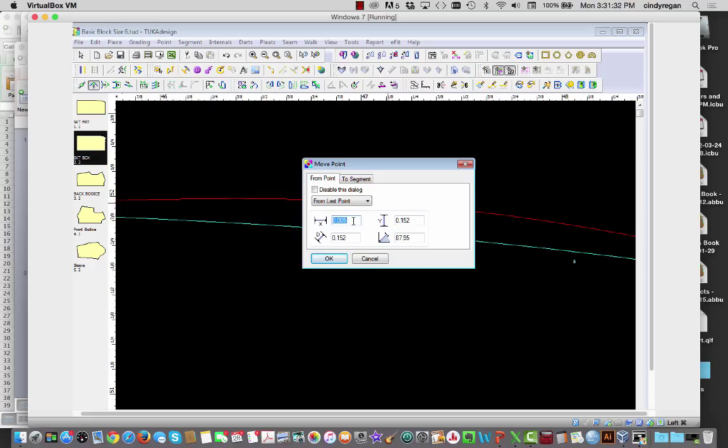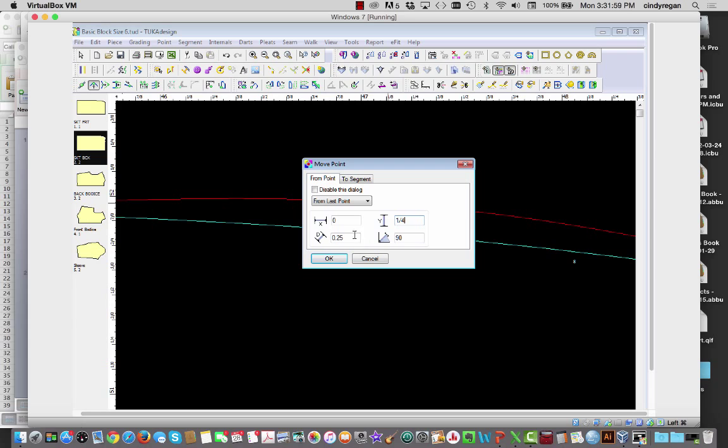So if I wanted to move it in the X direction or horizontal direction, I could have 1 inch, 2 inches, but in this case I'm just going to have the X direction be 0. I don't want that point to move horizontally. I do, however, want it to move vertically. So for example, I wanted to move 1/4 of an inch. Type in 0.25, or I could also type in the fraction.